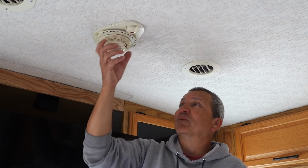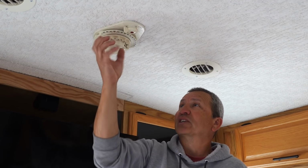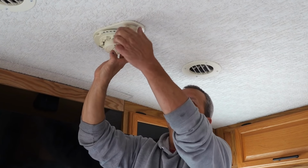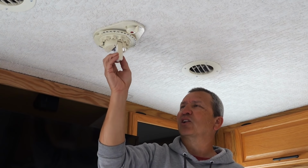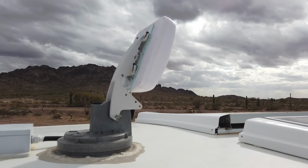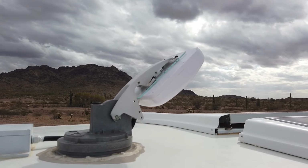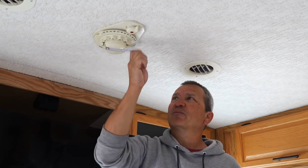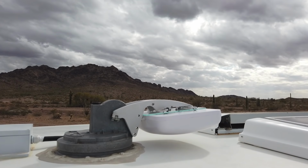When I'm done, I want to store it. I just do the reverse: unlock it, position this back, lock it again, and then I'll lower it in this counterclockwise direction. You'll feel it when it gets tight. It's all the way at the bottom. All right, there we go. And now I'm ready to travel again.